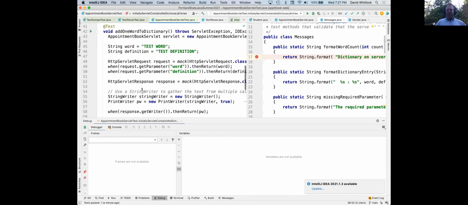I've got other examples here of how to use Mockito. I'm not going to walk you through them right now. Instead, what I'll leave you with is the code here. This is all part of what's there in your project four. But I do recommend that you study this stuff, because it is possible to do test-driven development for your servlet. And I recommend that you start with the unit tests. And maybe we'll bust into some of that next week.